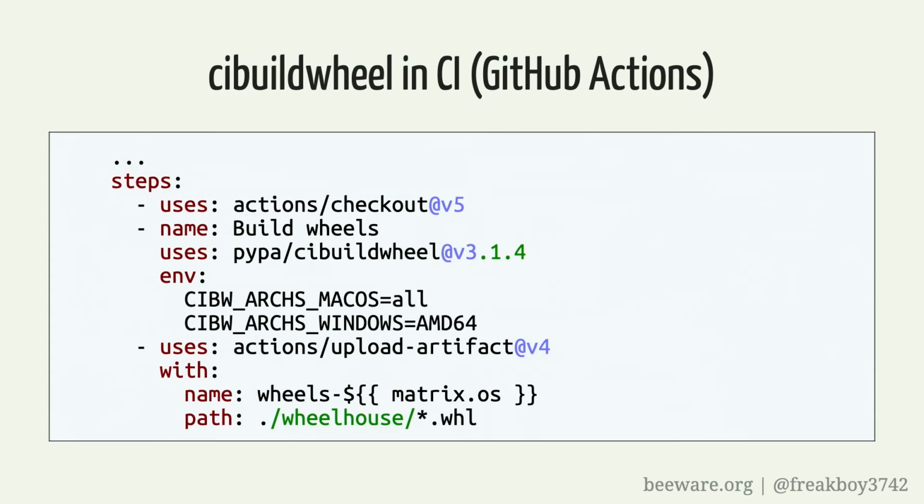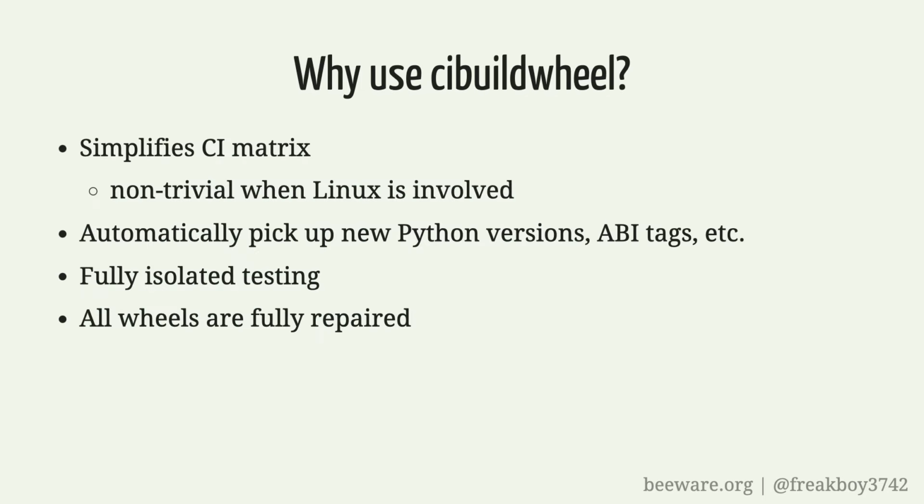But the configuration doesn't have to be entirely in pyproject.toml. This is why environment variable configuration is useful. pyproject.toml configurations will apply to every user who downloads the project. Environment variable configuration lets you specify this specific release configuration, and do so without the need to add complex branching logic in your workflow. So you set the variables that apply to the platforms that need them, and cibuildwheel will do the rest.